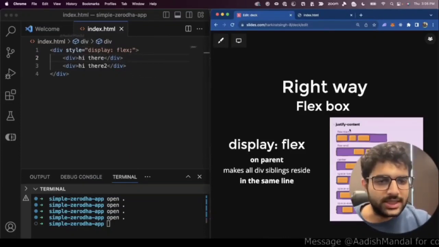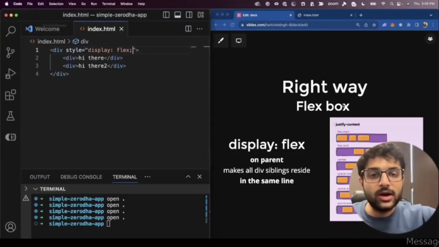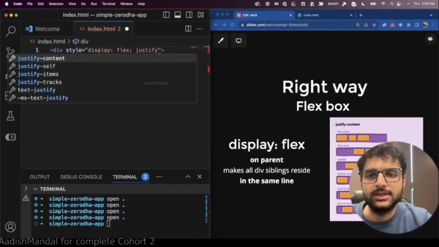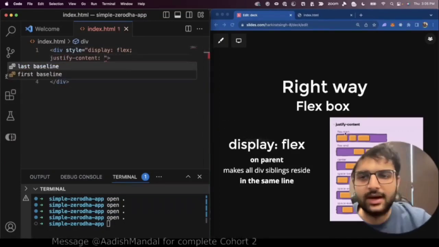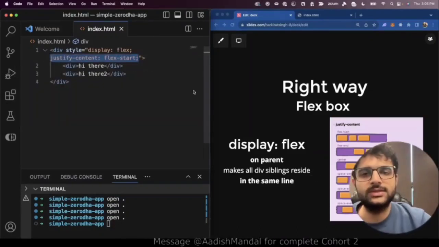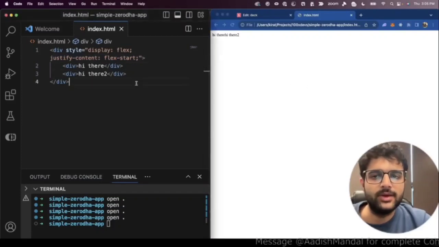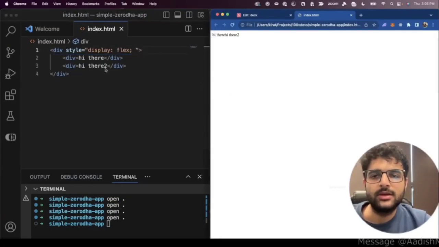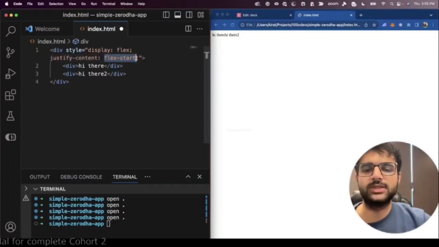The attribute is called justify content. So what does it say? Justify content. The content inside me, where should it be placed? So the children inside me, where should they be placed? Justify content, and it can have a few values. By default, the value is flex start. So since that's the value, even if I remove this, it appears like this. Even if I add this back, it will appear like this. It still looks the same, because the default value is flex start. Justify content: all my children need to be at the start of the screen.